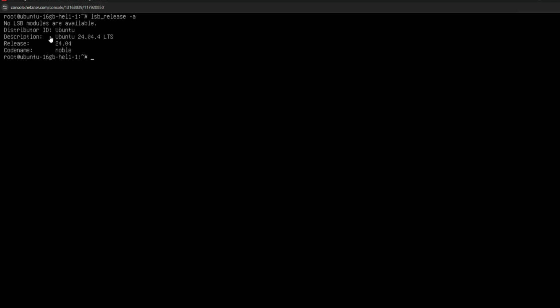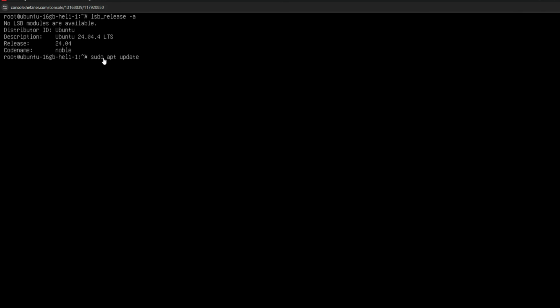Let's check the configuration, what sort of configuration we have on this. Okay, so this is an Ubuntu server, Ubuntu 24.04, and now we are going to update our basic configuration.